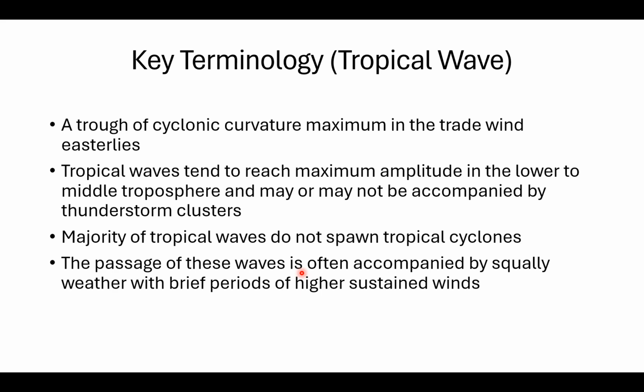The passage of these tropical waves is often accompanied by squally-like weather. So a condition in which you get a really heavy burst of rain on short order, and then gusty winds associated with that heavy burst of rain showers. And then before you know it, you don't have any kind of squalls at all. The weather is dry again. So with the squally type weather, these rain bands and rain showers, you get higher gusty winds as well as higher sustained winds. From my experience, I've actually been down in the tropical areas of the world.